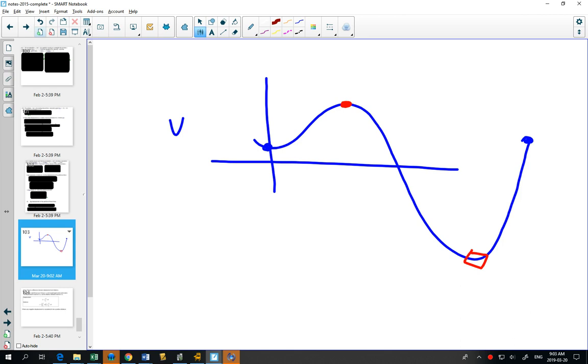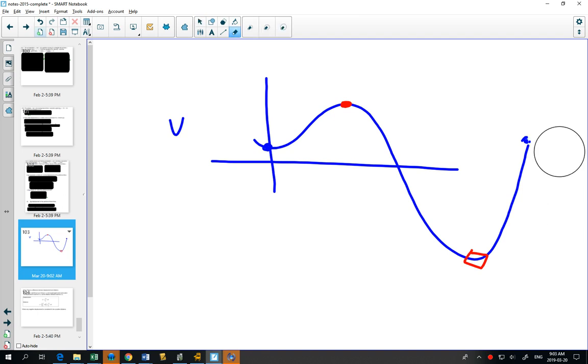Why would that be a maximum velocity? Because what does a negative velocity mean? Just going in a different direction, right? If you have a velocity going upwards and a velocity going downwards, you could still say the downwards velocity is faster or larger than the upwards velocity. Okay? Whew. Would they catch you on that one? Almost. I like that.